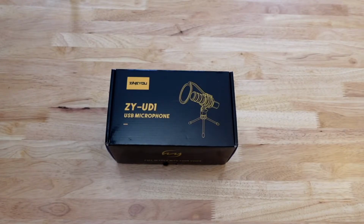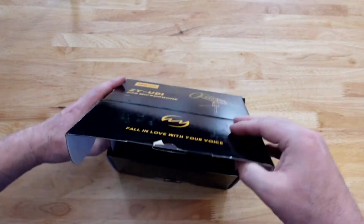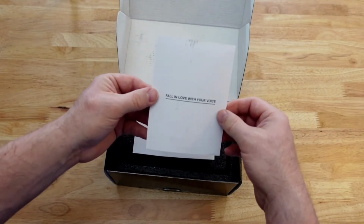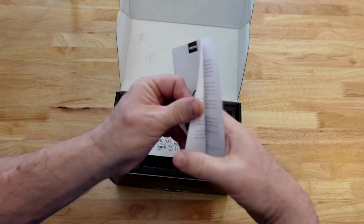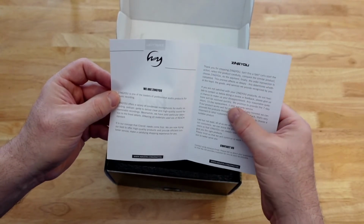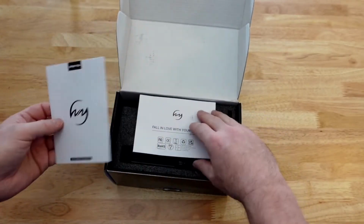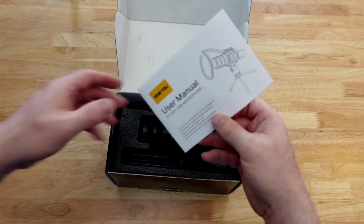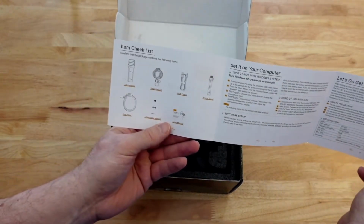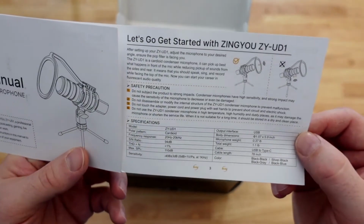All right guys, let's start an unboxing of this guy and let's take a look inside and see what we get with the Zingyou USB microphone. Fall in love with your voice. Hopefully you guys will fall in love with my voice. All right, so it's basically telling you here that we promise to provide a 7-day return, 15-day replacement, and 1-year warranty on this. So hold this, and this looks like a user manual and a thank you for purchasing. It tells you what you should get inside here, and it goes over the specifics of our mic.